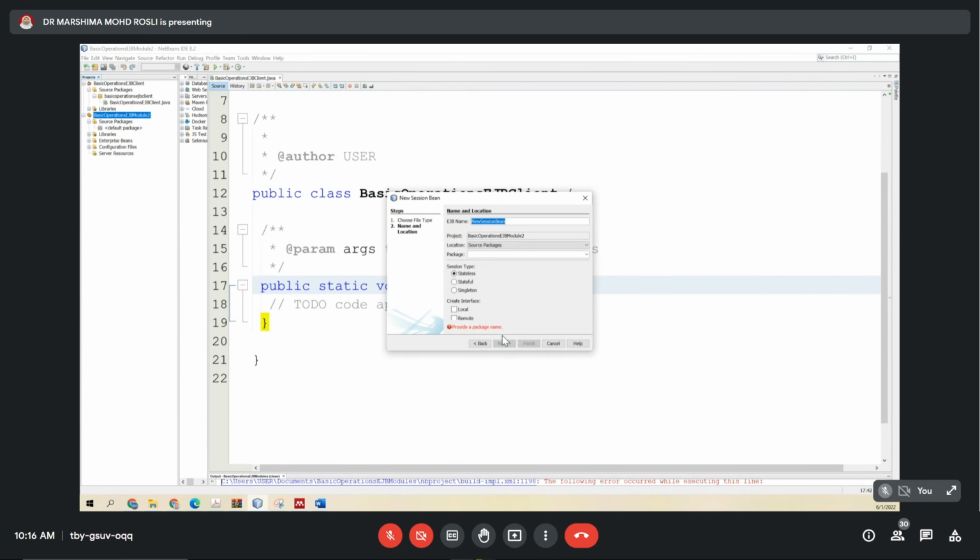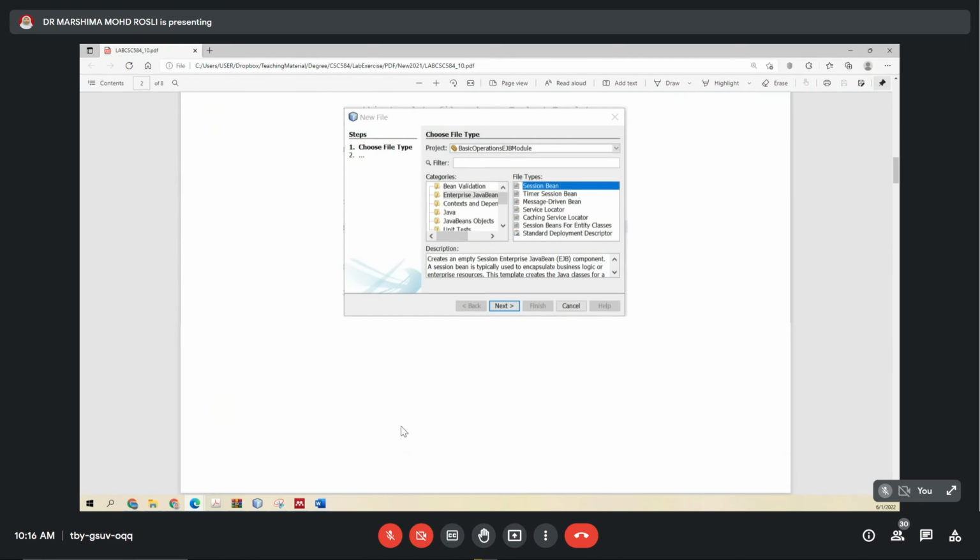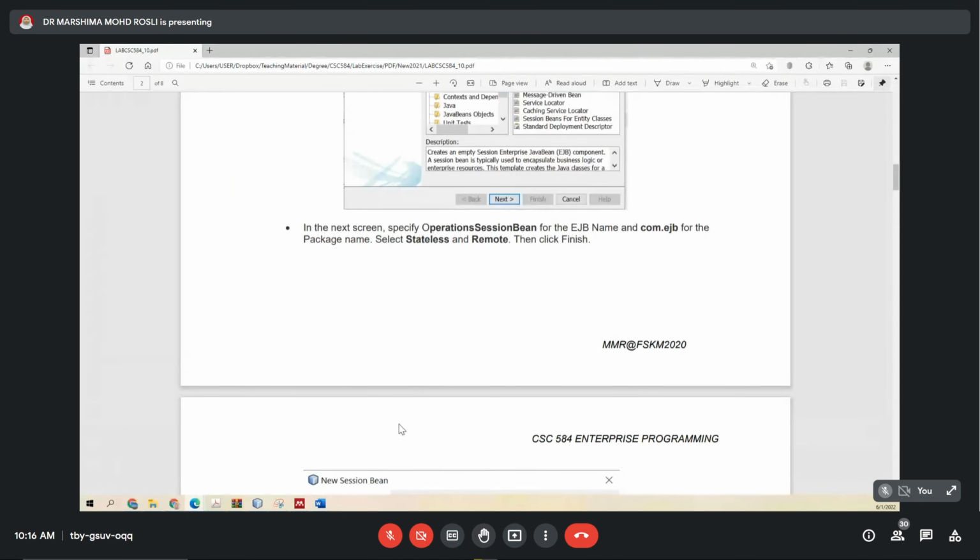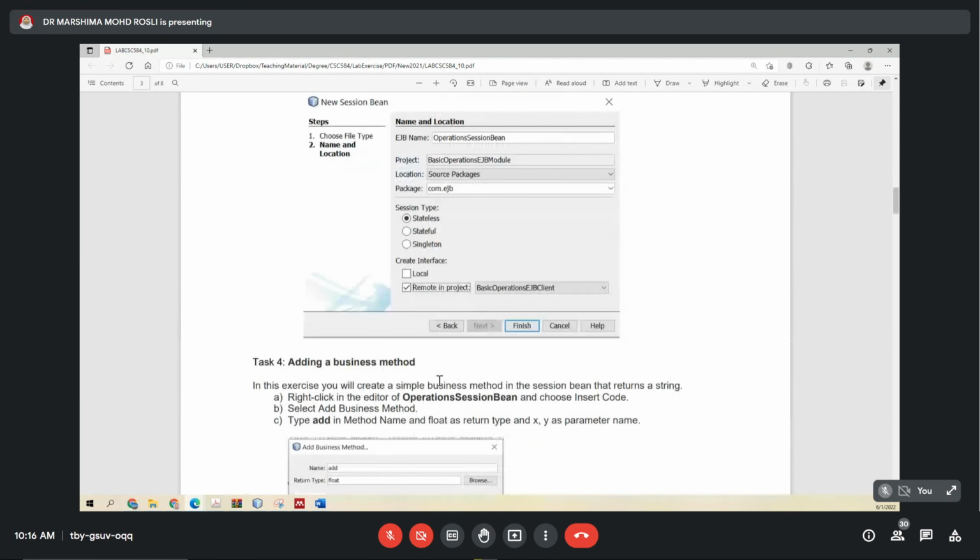Choose next. Okay, so we need to provide the package name. The package name will be com.ejb. Then you need to select stateless and remote. Okay, so name it operation session bean. Package will be com.ejb, session type is stateless, and create the remote interface in project basic operation EJB client.